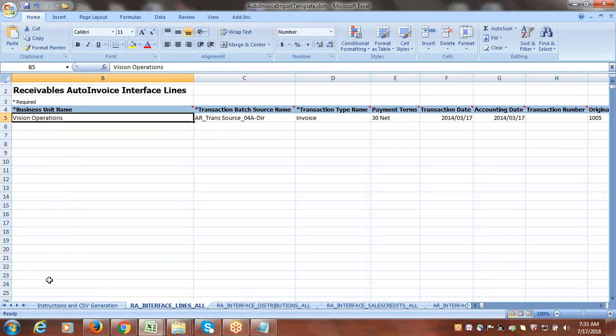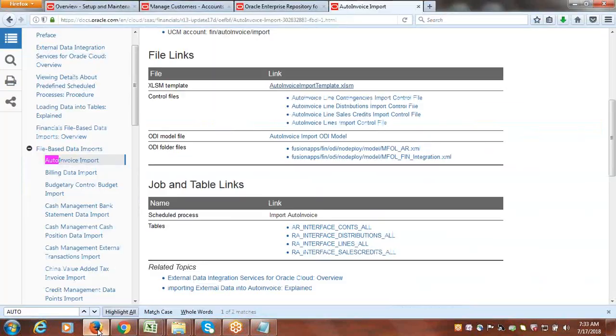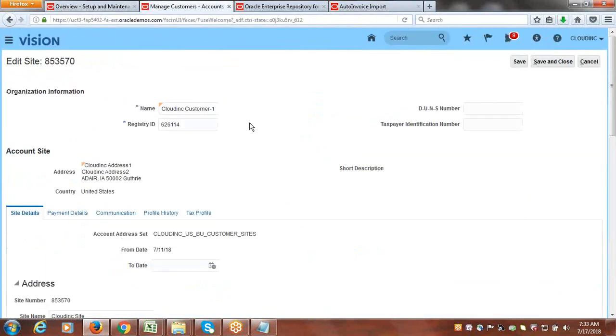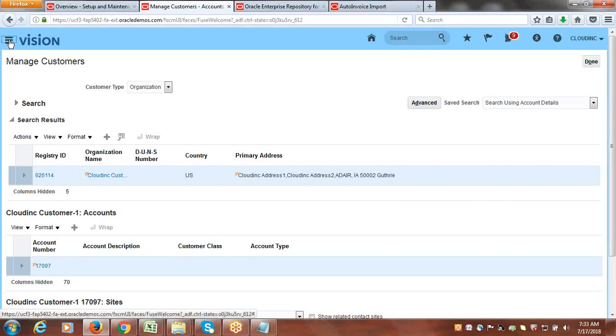So provide our business unit to take the reference to prepare this template. We'll open the transaction creation page so that we can take enough reference information. Go to transaction workbench.